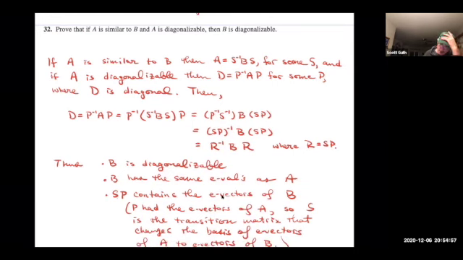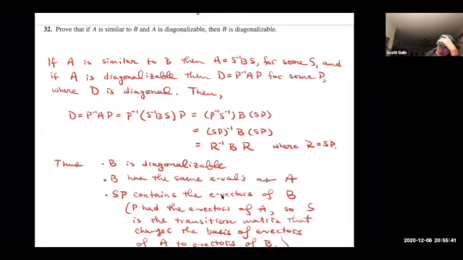Okay. So just observe that D, which I set up above, is P inverse AP, but A above is S inverse BS. So I changed the A to the S inverse BS. I rearranged like this. Now, you may remember from a long time ago that P inverse S inverse is the same as the inverse of SP. You have to change the order on these to do that, which is really good because that is the inverse of SP here. So why not just call that R or some other letter? So you end up with R inverse BR.